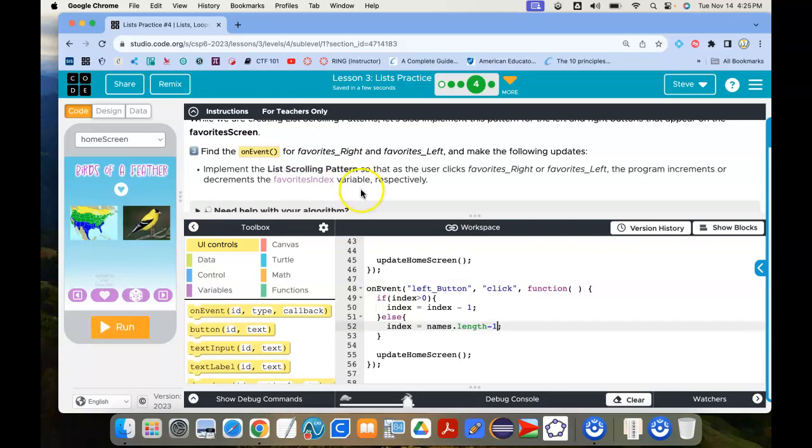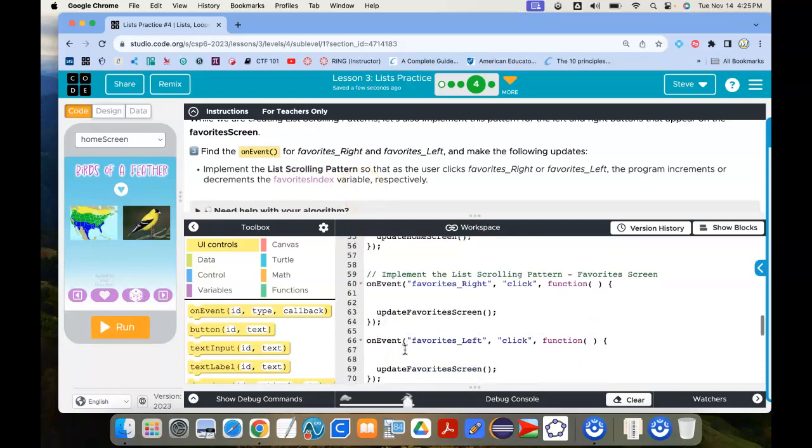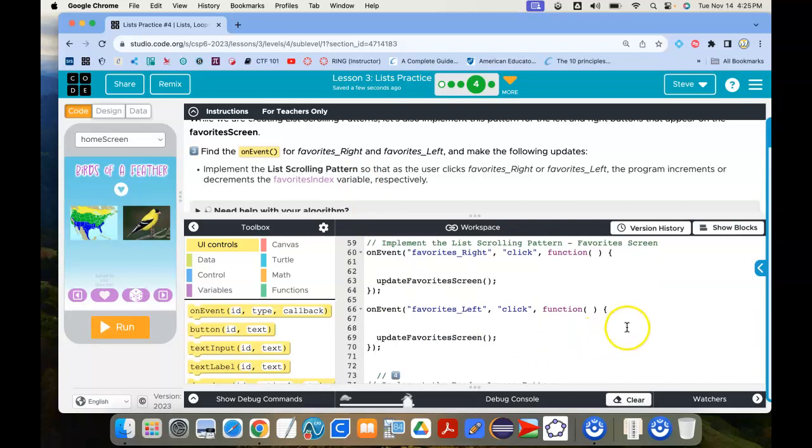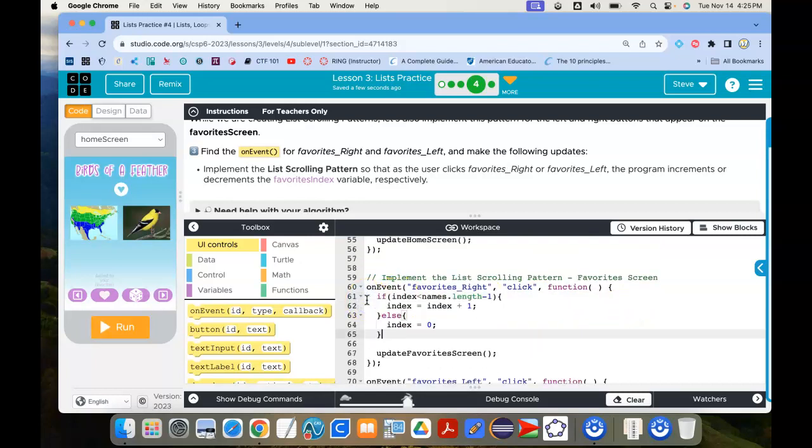So we want to do the same thing at the favorites right and left button. So here's my favorites left button, here's my favorites right button. So I'm going to do the same thing. I'm just going to take this. Instead of index, it's going to be favorites index.